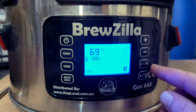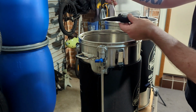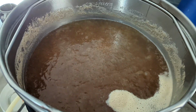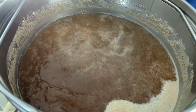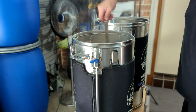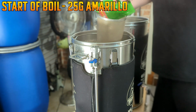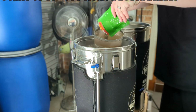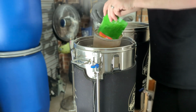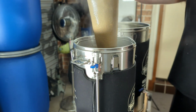Setting the boiler to max temperature to get the wort to a rolling boil. Quickly taking a pre-boil gravity reading here, and this came out at 1.045. Adding in the hop spider to get it sanitized in the boiling wort. At the start of the 60-minute boil, adding in 25 grams of Amarillo hops. And with 5 minutes to go in the boil, adding in 50 grams of Citra and 25 grams of Amarillo. After the 5 minutes, straining off the hop spider and removing the spent hops.